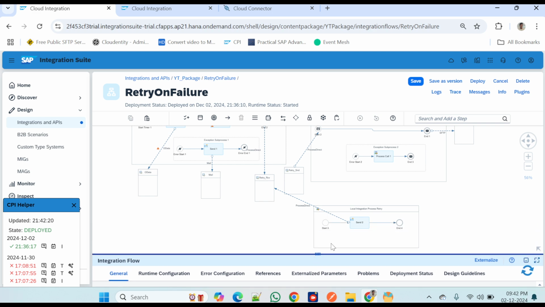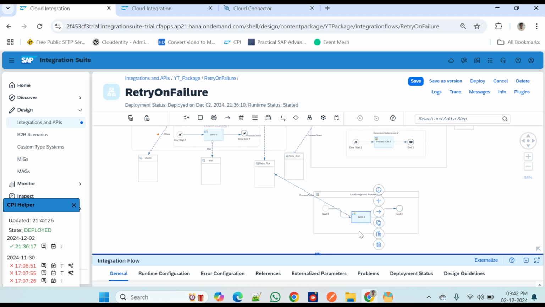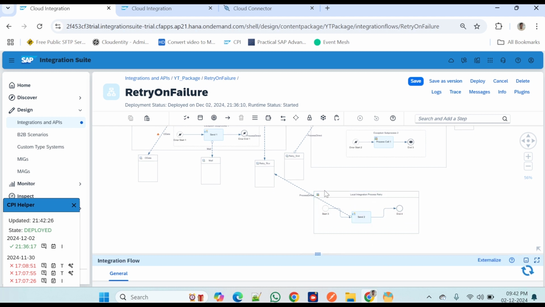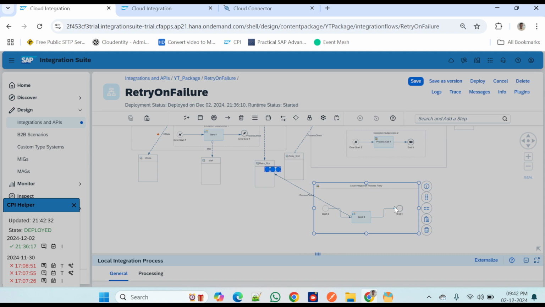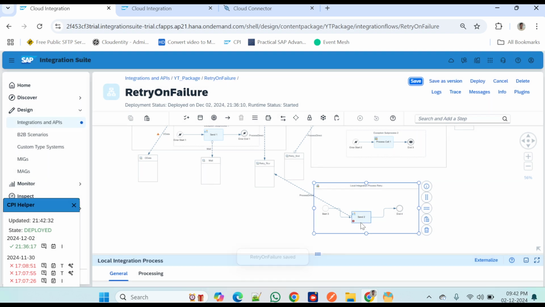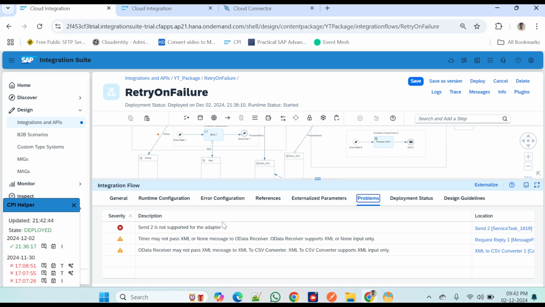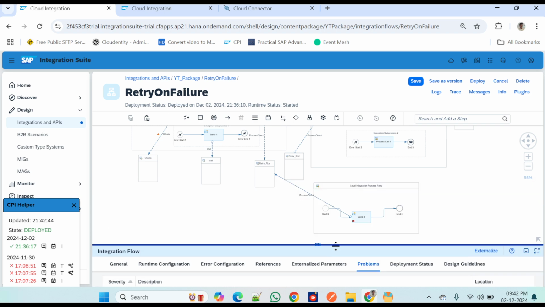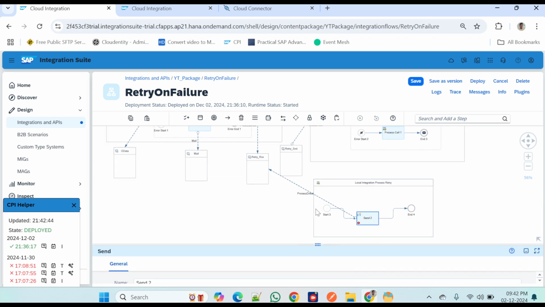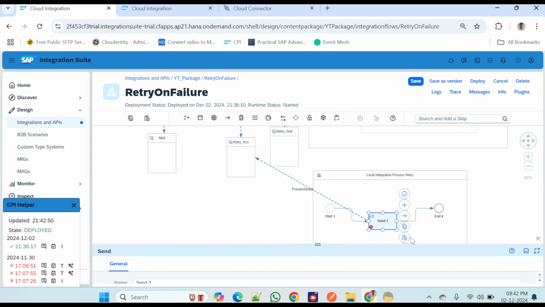So before this, let me save it to check whether send is working. Why? Because send will not work, it is not a supported adapter. So inside the local process, send is not working.